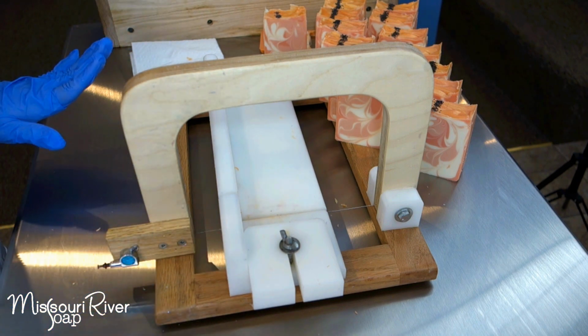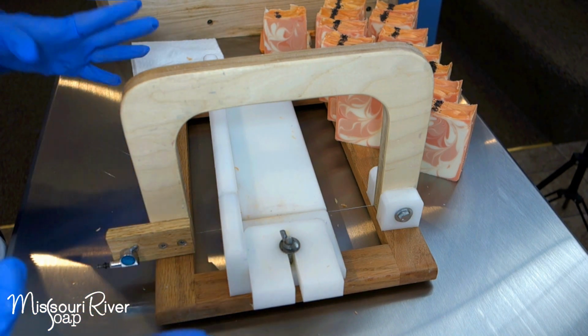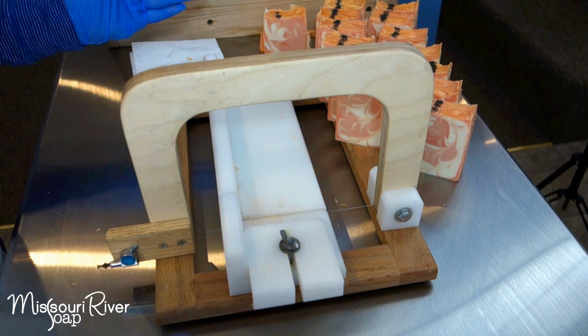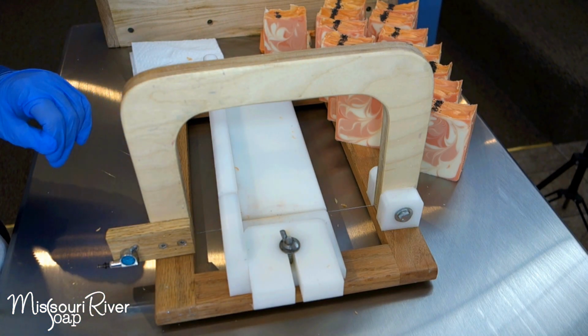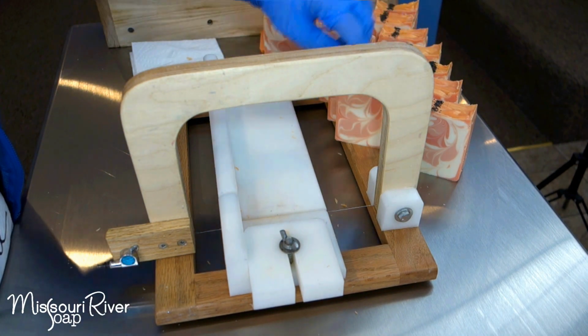I just told my husband what I wanted, and then we worked on figuring out how much you want in the mold. You do your length, your width, times your height, times 0.40, and that's going to give you pretty close to the volume that you want for your mold size.